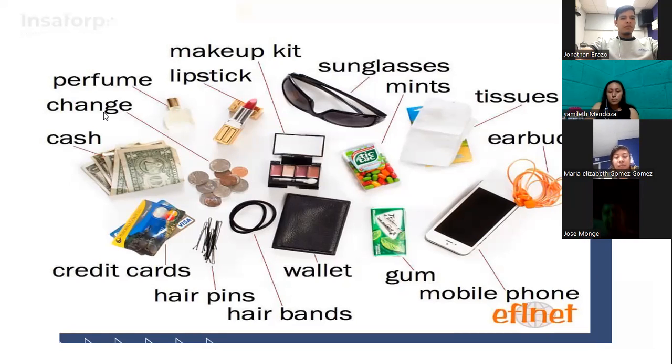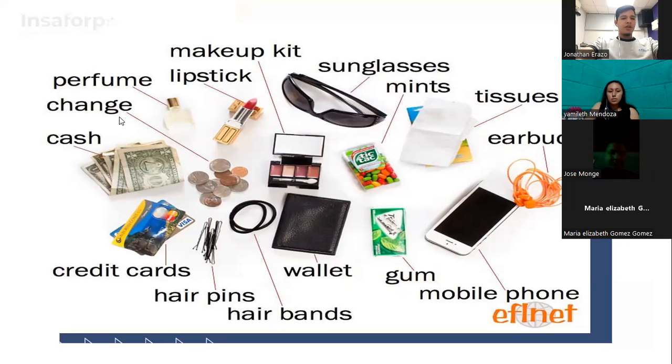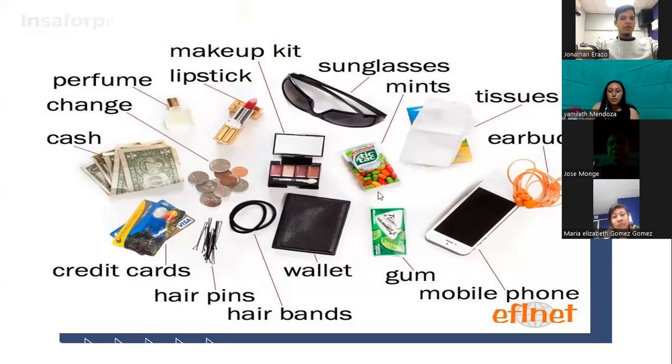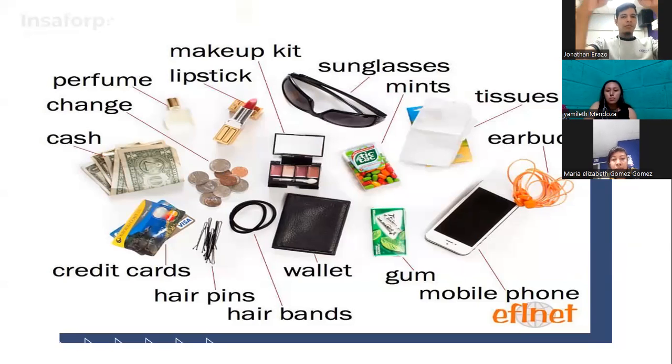And we have this one, change. Repeat. Change. Okay. This word, guys, let me help you to pronounce it, okay? Déjenme ayudarles a pronunciarlo, okay? Hagamos el sonido G, G, G. Everybody, G, G, okay? Sin pena, right? G. Ahora, change. So you see, guys, change. Perfect. So change, guys, means como el cambio, right? Cambio. For example, these coins that we see here. Estas monedas que vemos aquí, guys. El cambio, right? Cambio. Change.